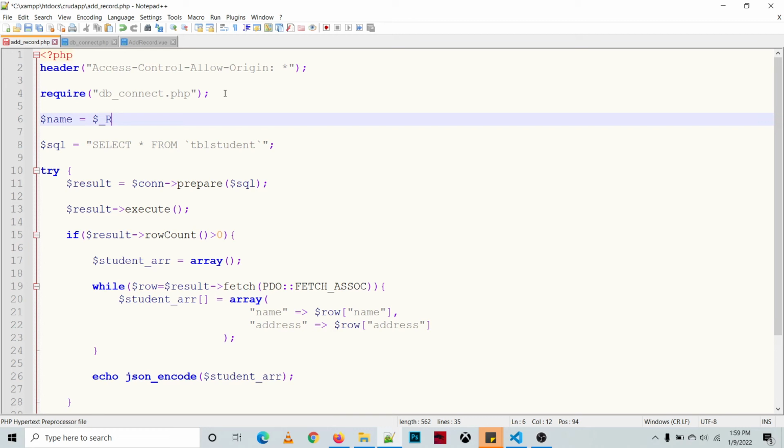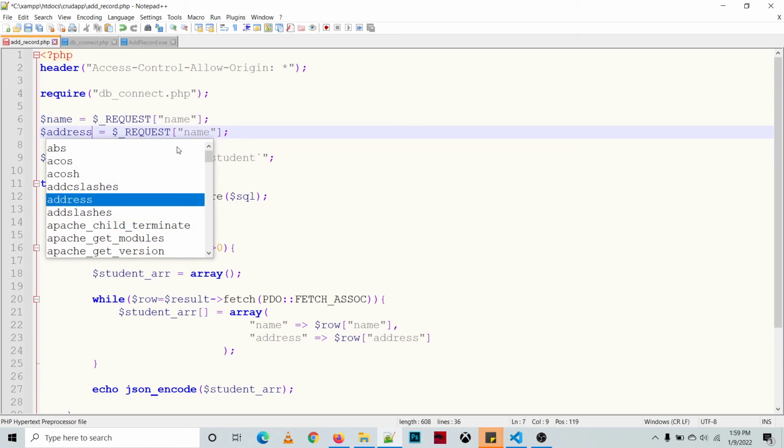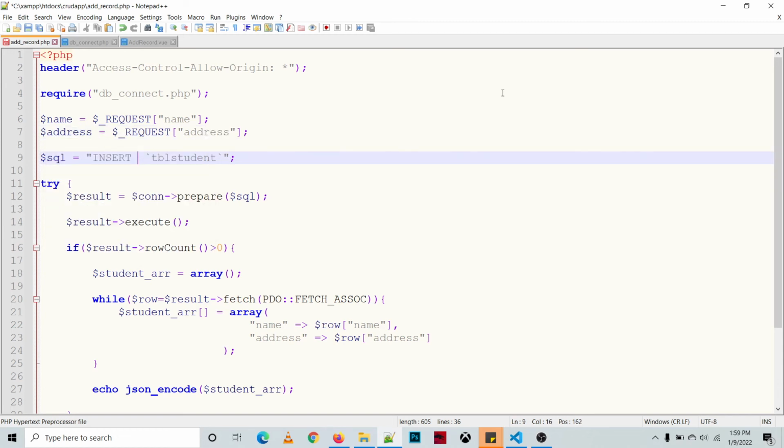Then for this, we'll be getting the value for the address. Then address. Then instead of select, we'll be using the insert into TBL student, the columns, then the values.